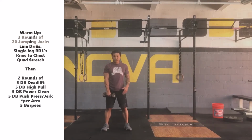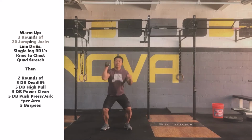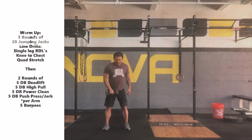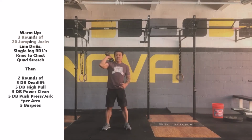After we get done with those 5 reps, we're going to do our dumbbell power clean. So again, from the ground, doing the high pull. This time we'll pull ourselves up and underneath the dumbbell, so the dumbbell lands on the shoulder, and then we'll stand nice and tall, bring it down, up, and then underneath, bringing that dumbbell to the shoulder.